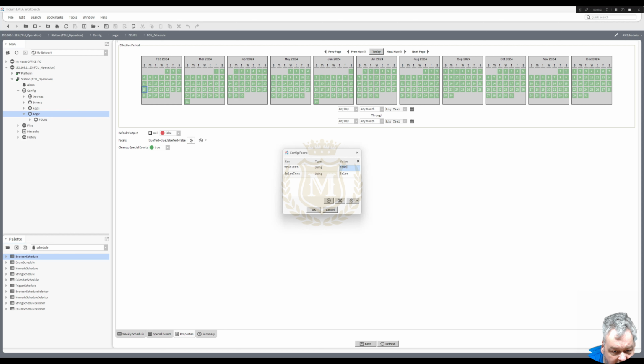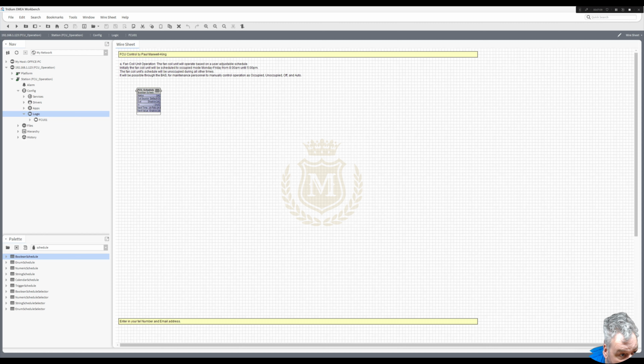And we'll call it enable, disable, or on or off, whatever you want to use. Okay, save. So that's our scheduler done now. So we've done that Monday to Friday. The fan coil unit schedule will be unoccupied during overtime, so that's fine.